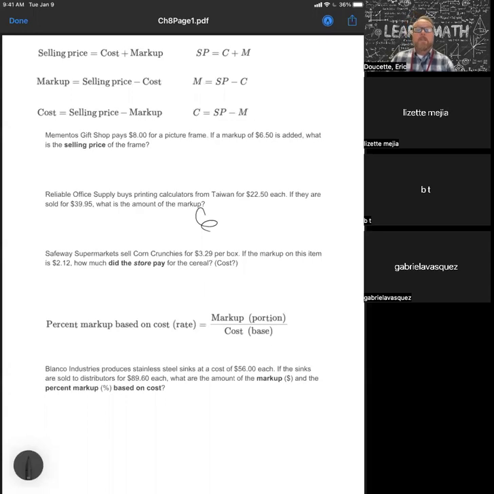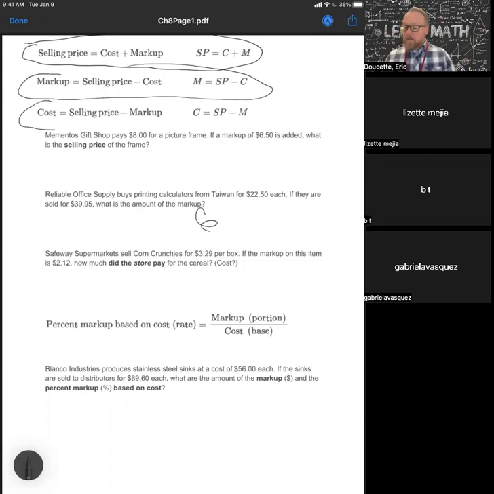In your book, there's first an initial markup formula. It's really the selling price formula: selling price always equals your cost plus your markup. That's what you're going to sell it for. Or if you want to know your markup amount, it's always the selling price minus the cost. So if I'm selling it for 200 and it cost me 100, my markup was 100. That's pretty simple, as represented in the second formula.